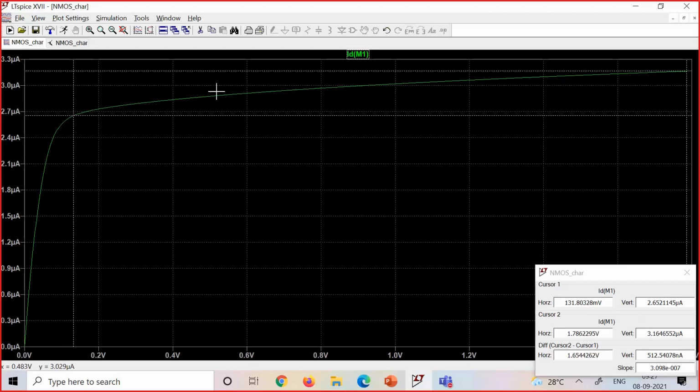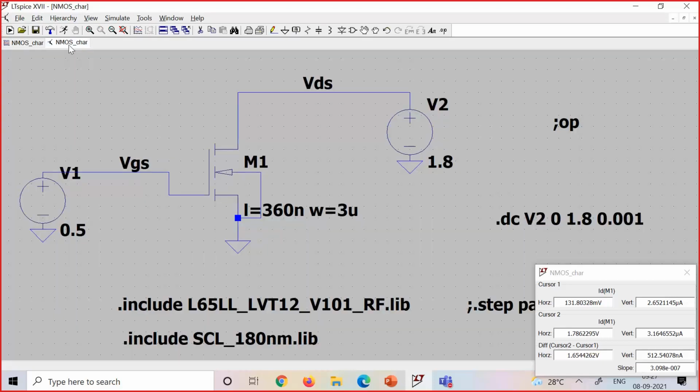And you can see that the delta is so much lesser. It is only some 512 nanoampere change. The slope has now decreased so much, which means your R naught has improved. This is why we always go for an increase in channel length whenever you do a current source.